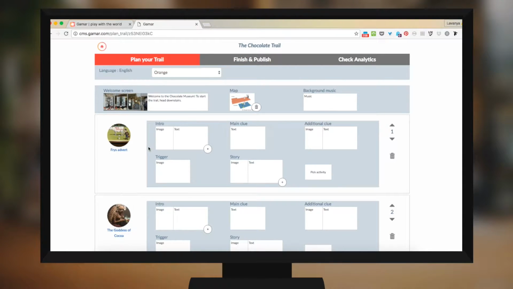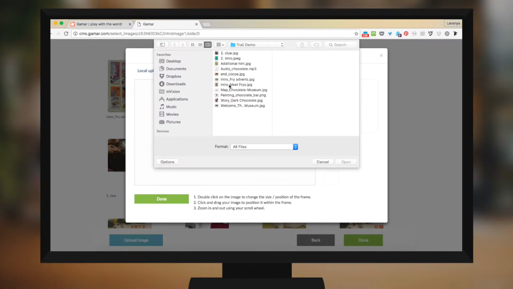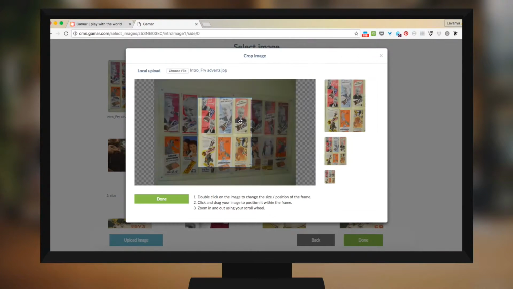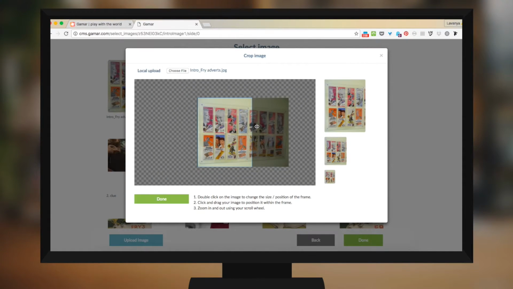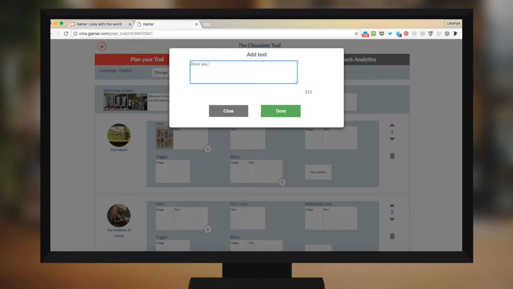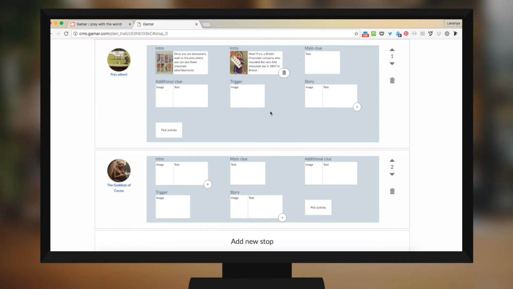This is the introduction to the first stop you want your audience to find. A good rule to follow would be to use this to give clear information about the starting location of the trail, perhaps the room number with the map or photo of the space. Both the welcome screen and the first intro screens help with preparation, anticipation, and directions.